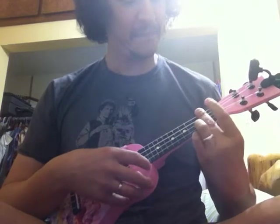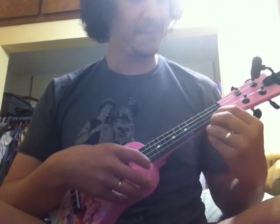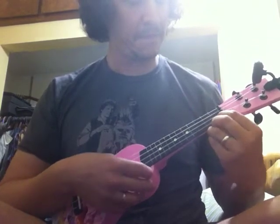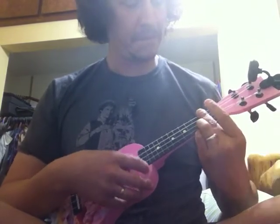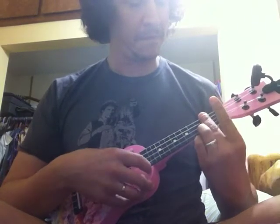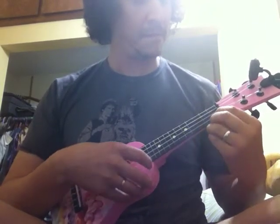I know it sounds pretty complicated, but it's not. The further you pull this out, the faster the fluid will go. So if you just want to pull it out a little bit, it'll give you a chance to watch it. You've got to keep your eye on this. I'll pull it out kind of slowly — and it's already spilling. I'm going to flip it. As soon as you flip it, it's going to prime the rest of the way.